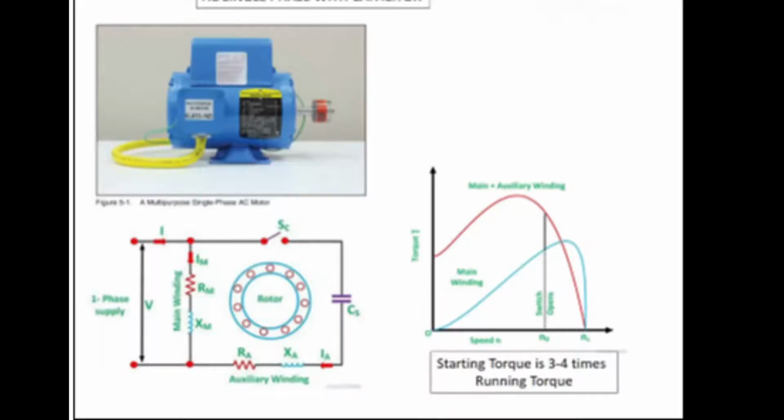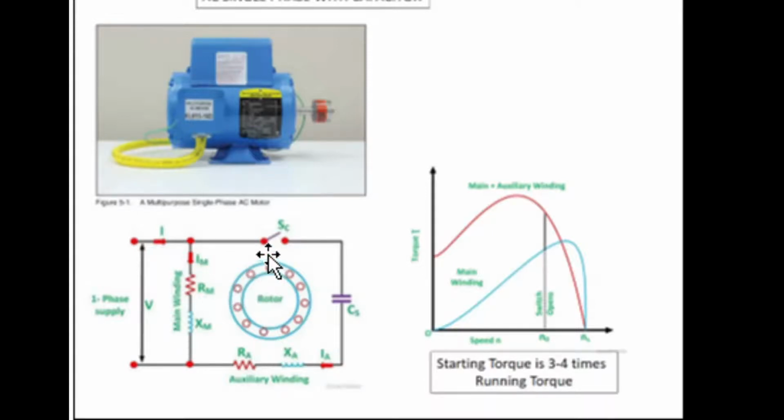All right, the next single phase motor that we're going to discuss is the capacitor start motor. So just like we had with the split phase motor, we have the run coil in parallel with the start coil. So here's the run coil, and here's the start coil that has the capacitor in it. And just like last time, we're going to switch the start coil in and out of the circuit. We want to use the start coil at the beginning because the current going through the start coil is higher than that going through the run coil.